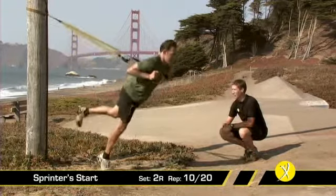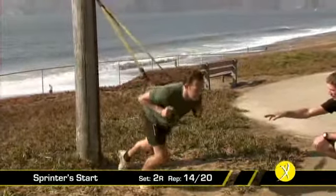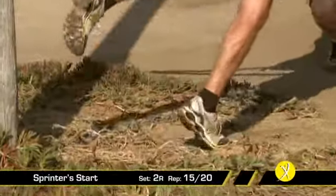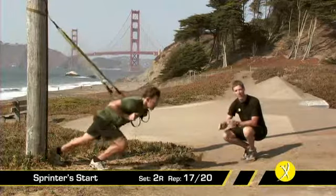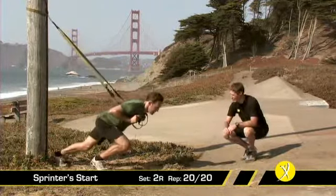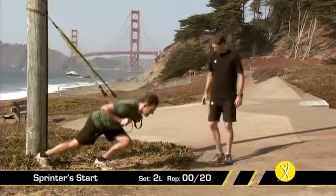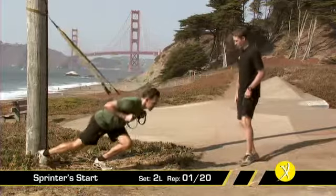Let's have the fast ones. Good. Notice that back leg is just touching down and going. Everything is coming from that front leg, especially the deceleration. Controlling that movement back is the real key to leg strength and functional leg strength. Nice job. Let's switch sides. We'll finish off this standing leg stuff. There it is, nice and slow, nice and slow.